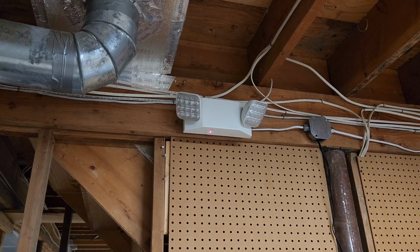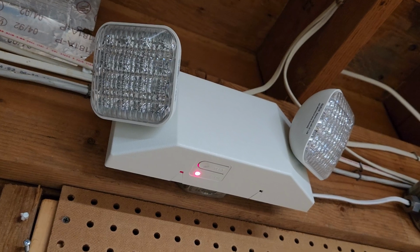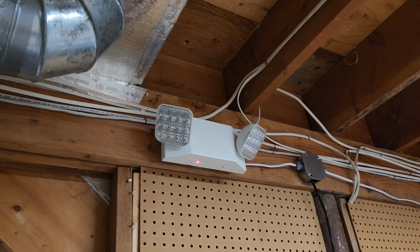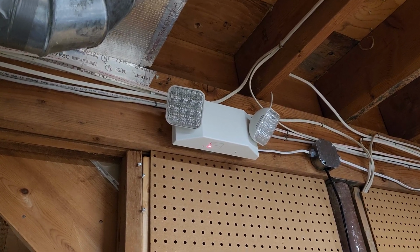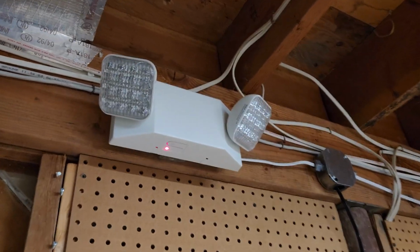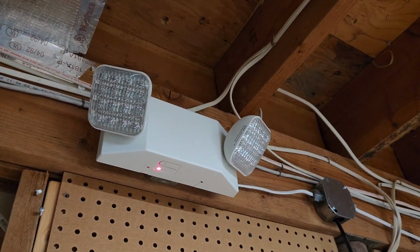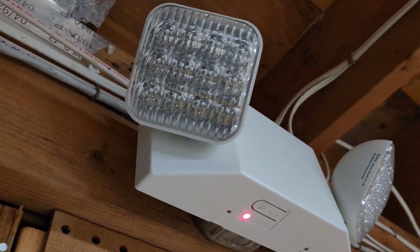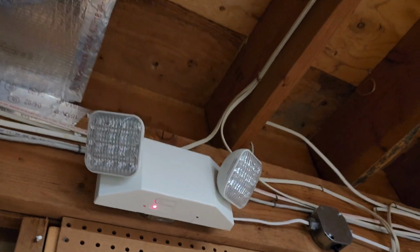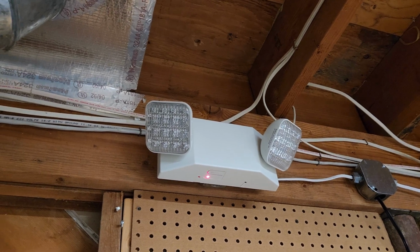I finally put up a new emergency light, and this is my Commercial Electric. I don't know the model number of this, but I know this one's by Commercial Electric, who is sort of, I guess, a Home Depot brand, and it's a generic unit. Everyone makes this style of emergency light. I'm not sure who the first person to ever make this emergency light is, but I think it's Lithonia. But this one is the first emergency light that I've ever gotten. Bought this for like 35 bucks a few years ago and had it in my collection ever since.